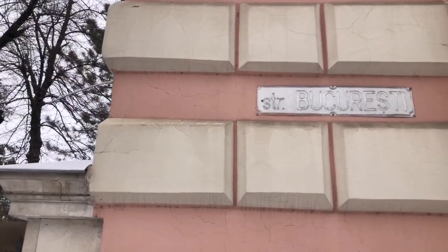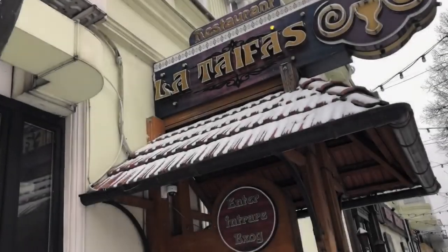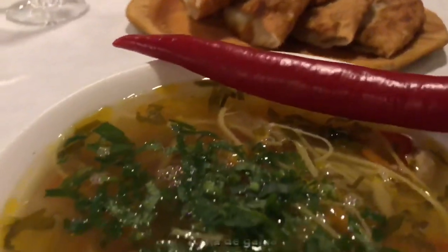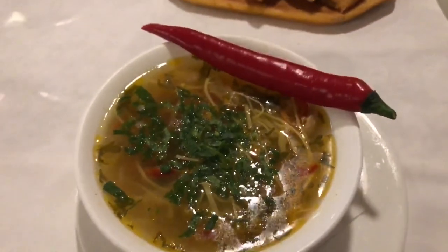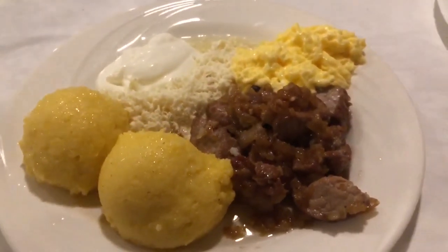Heading for coffee on the corner of Bucharest Street and Pushkin Street — Romania and Russia — a great way to sum up Moldova. We've been going to Tucano a lot in Romania; I didn't realize it was actually a Moldovan company. Famous Russian Steven Seagal ate here. Pacinca with potatoes and chicken soup — not like the chicken soup back in America. And I can't help but order the tochitura — this one with baby pig, one of my favorite Moldovan meals.